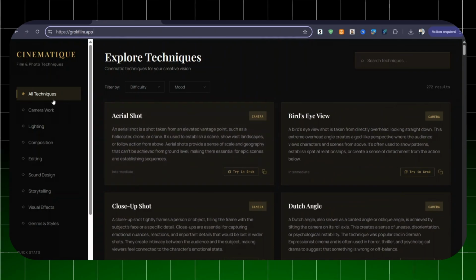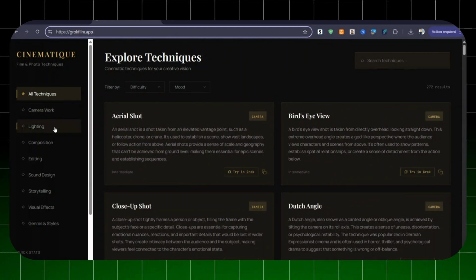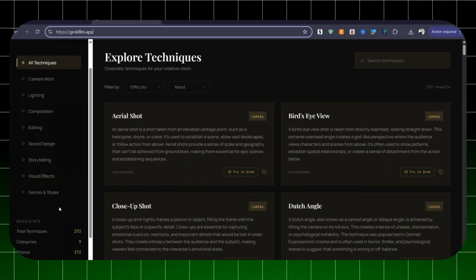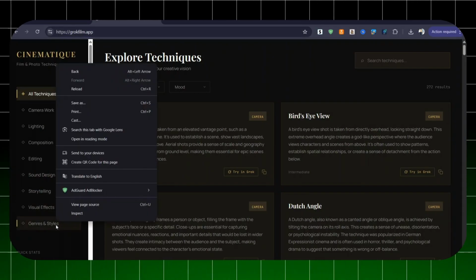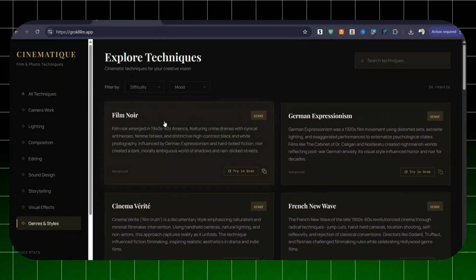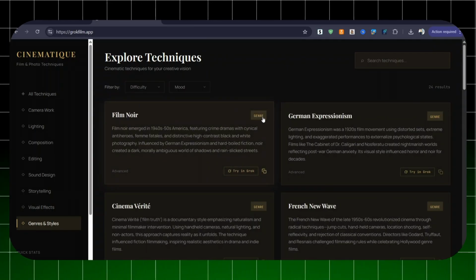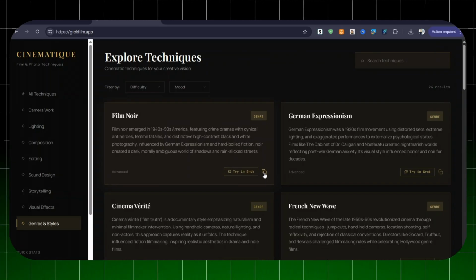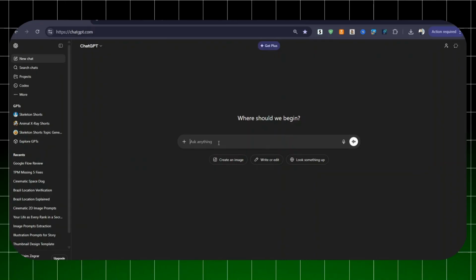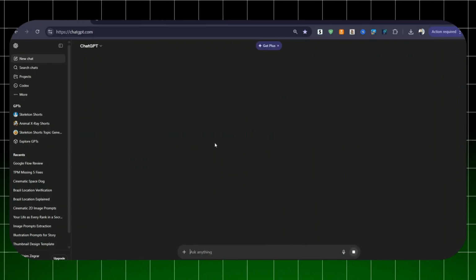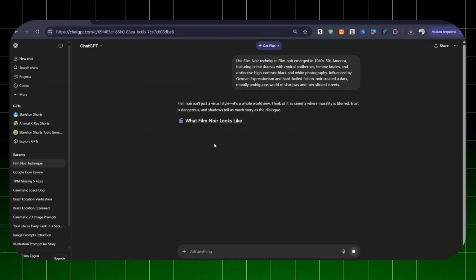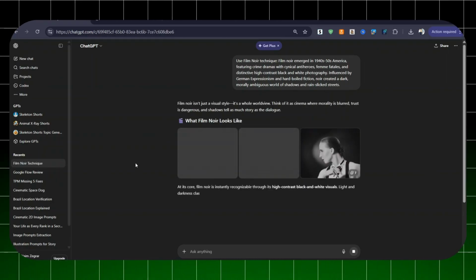Now you can search categories like cinematic shots, lighting styles, camera movements, storytelling prompts, etc. You can find anything about movements and camera here for your videos. So pick any prompt you like, then copy it directly. Now, you need to paste it into the AI generator. Use it for tools like image generators, video generators, and AI editors.